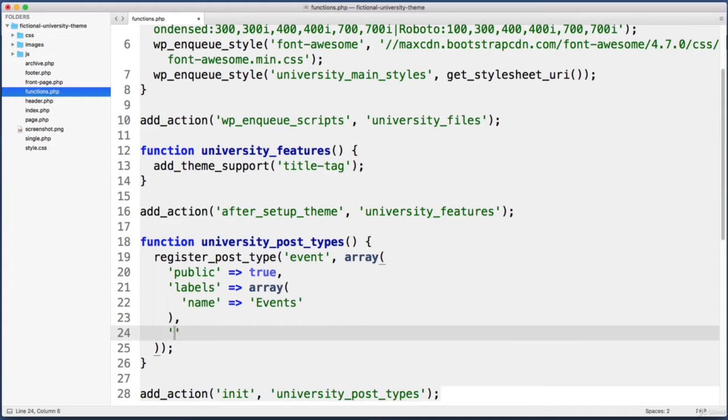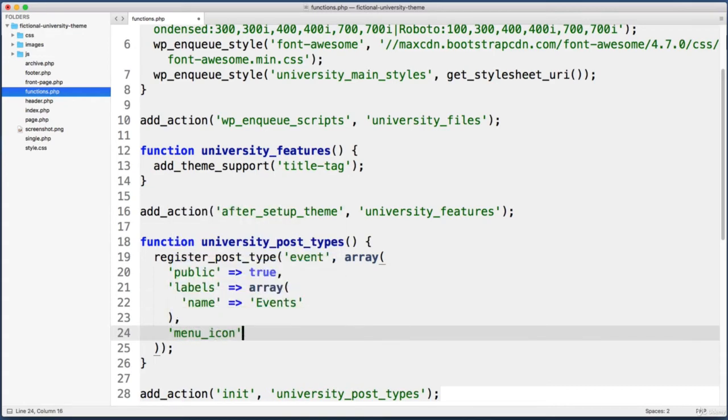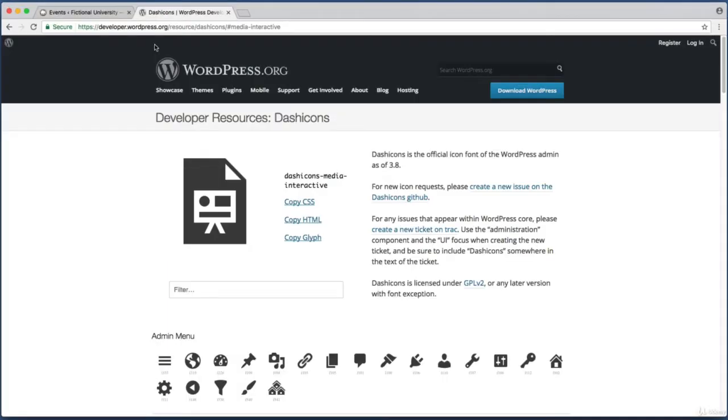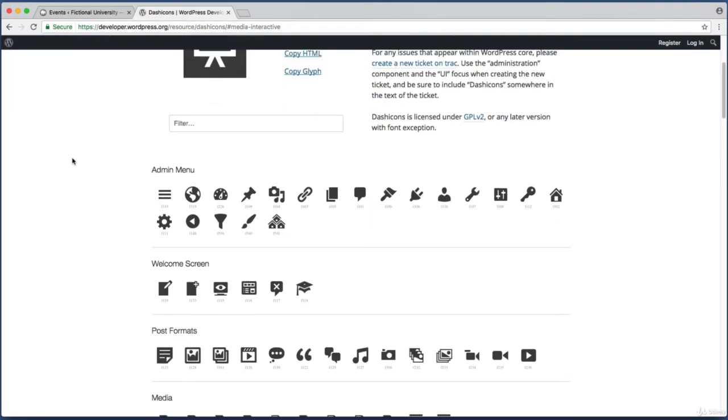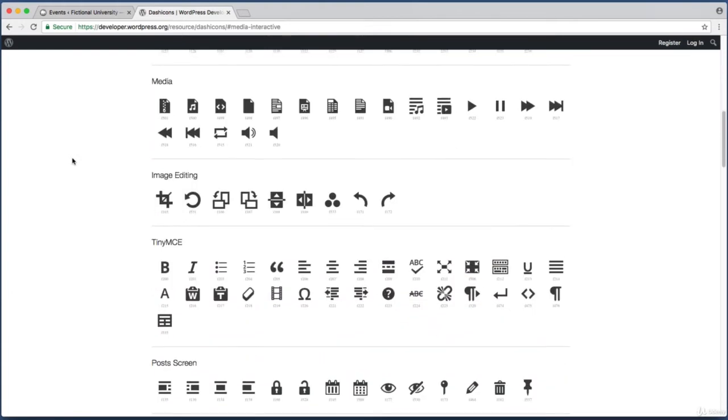So the parameter we want to target is called menu_icon. And what do we want to set this to equal? Well, right now I want you to Google for WordPress dashicons. The top official result should take you to developer.wordpress.org. And from this page, you can see as I scroll down, there are all sorts of different icons to choose from.